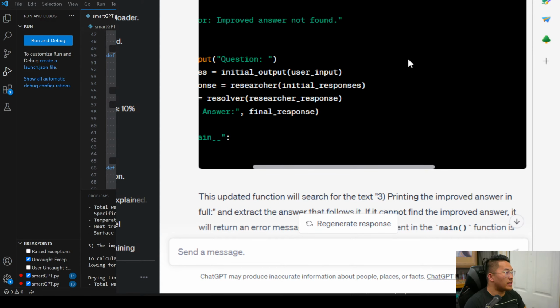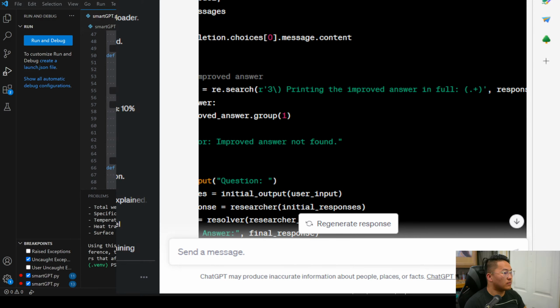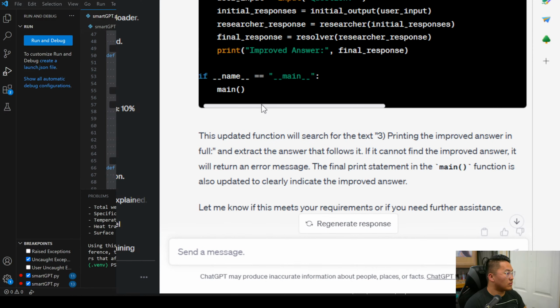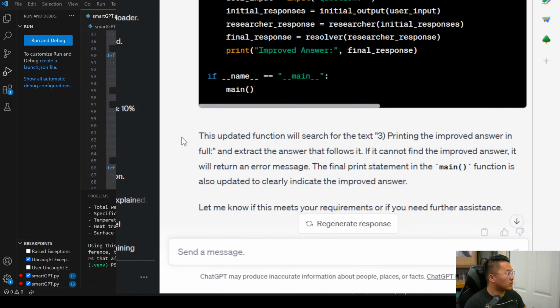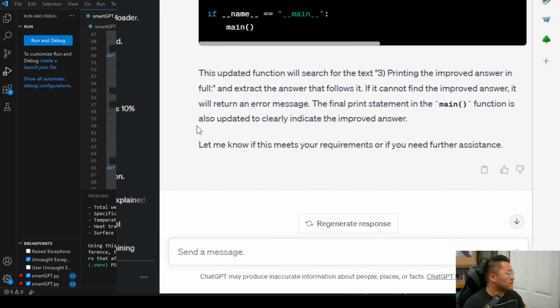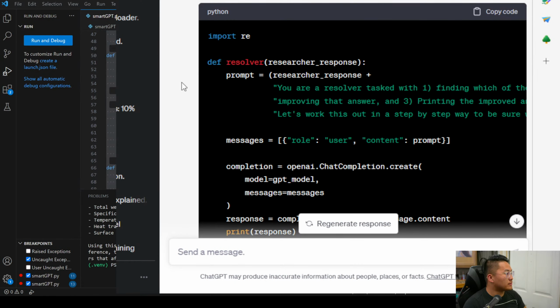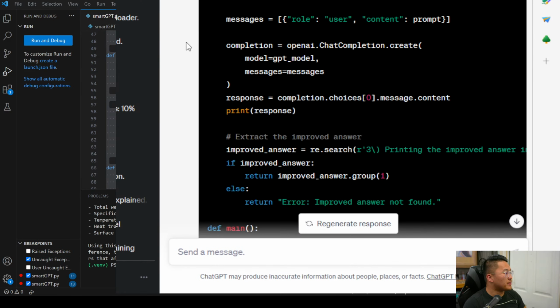Printing the improved answer in full. I think this is gonna error out. Let me think.